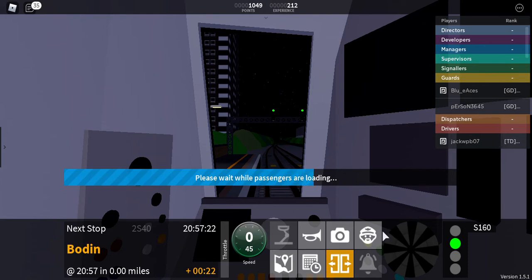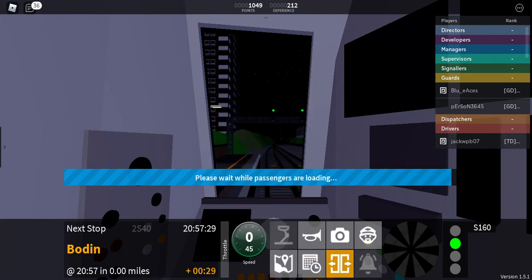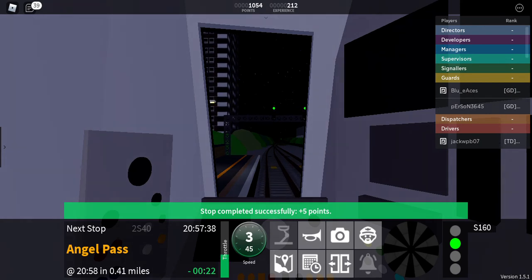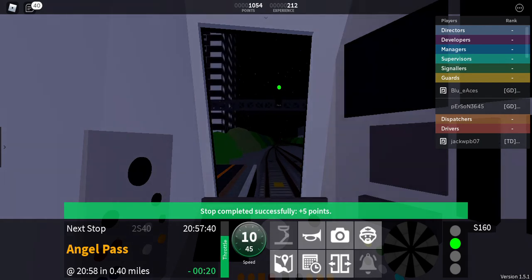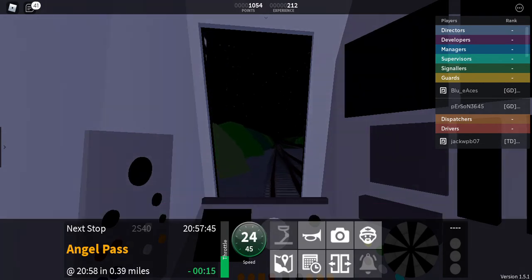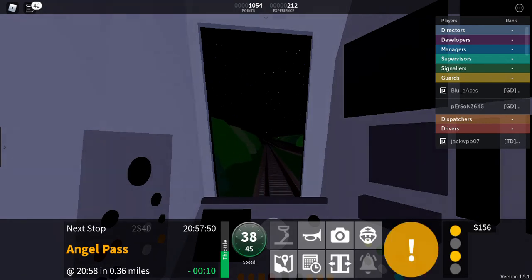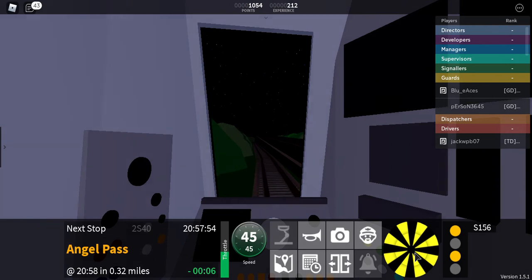How many more stops do I even have? Whoa. That's a lot. I hope I can finish them all on time. Wait, what? I don't know. Pretty fun. This is a connect train, too. Stepford Central. The next one will probably just be like... Next station is Angel Pass.